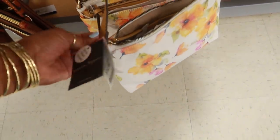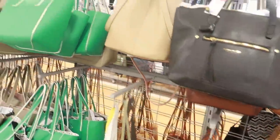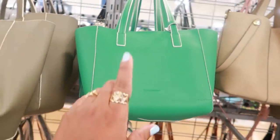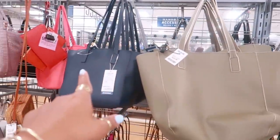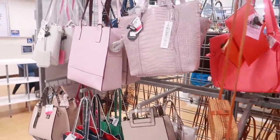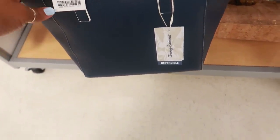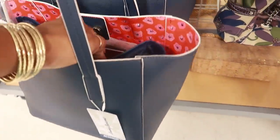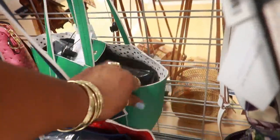Nanette Lepore — that's only $15, little summer purse. Tommy Bahama, $25 — that's a pretty green color. Is this Tommy Bahama? $25 — looks like it, yeah. That one is just way bigger than that one and they also have it in blue. Here's another one down here for $25 but it's blue on the outside with the pretty flowers on the inside. That's kind of cute — the green one actually had polka dots.